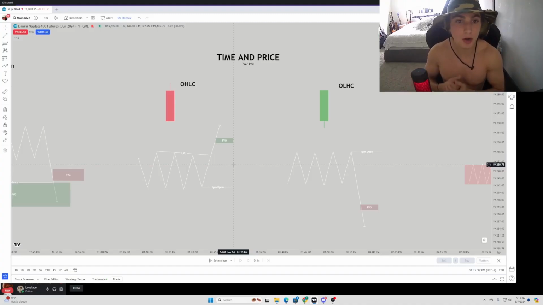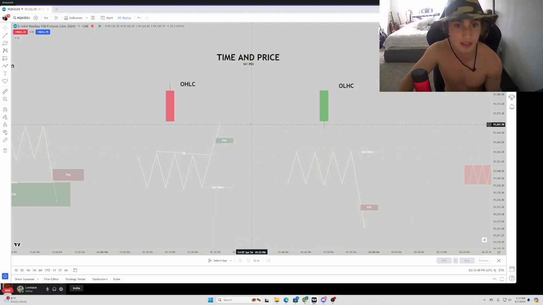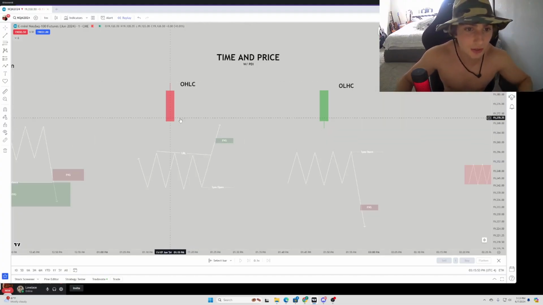And so when we manipulate up immediately at 1 p.m. open, we're assuming, okay, this is a potential open high low close. And the way we can confirm it is if after we manipulate, we get an inversion of a bullish fair value gap that we create within this leg, and then we deliver to the downside. And so an open high low close, what is this going to look like? It's going to look like this.